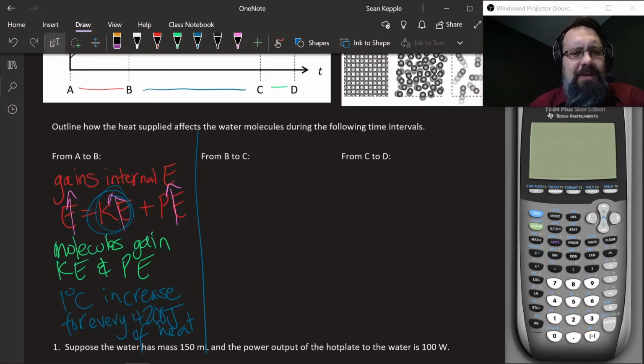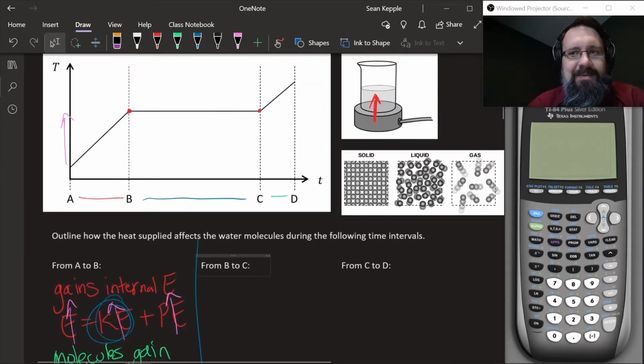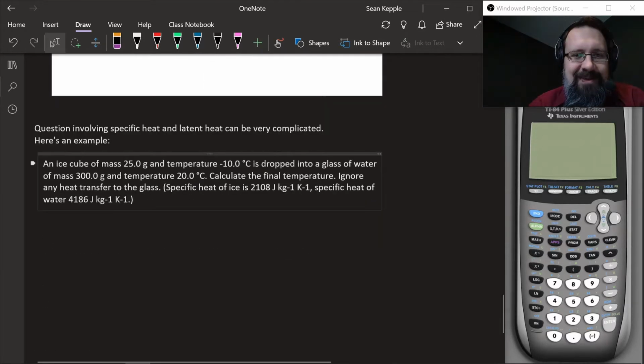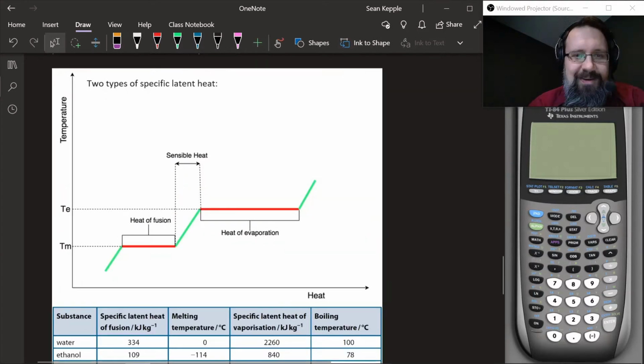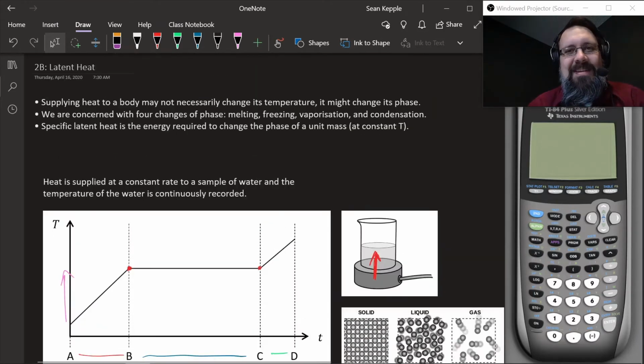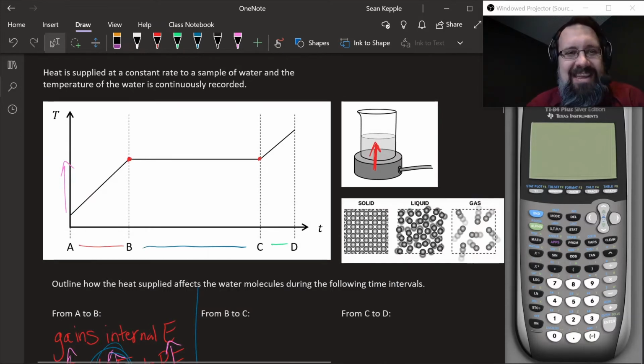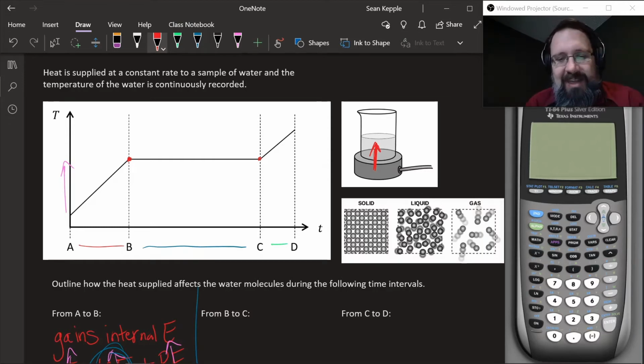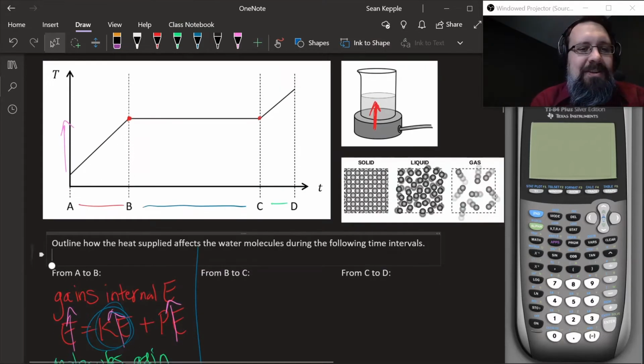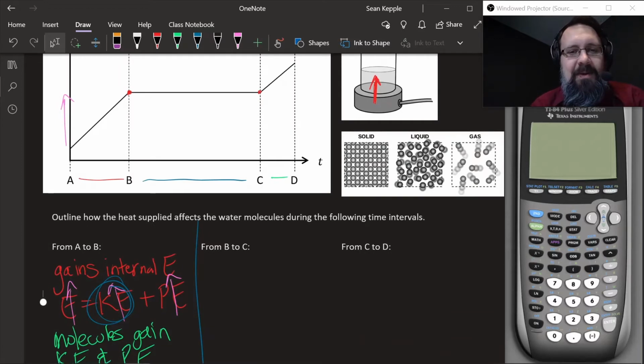Sometimes people will call this, what do they call this? Oh my God, I already forgot what it's called. I got it down below. Oh, here we go. Sensible heat. People call this the sensible heat because you're adding heat to this thing and it's getting hotter. The one that we're going to talk about is the latent heat, and that's what's going on in this next region, because you're adding heat to it, but the temperature is not increasing. So A to B is called the sensible heat, and B to C is going to be called the latent heat, where it's hidden. You're adding heat to the object, but you're not noticing any change because the temperature is staying the same.